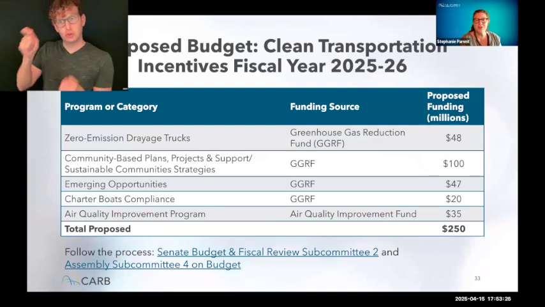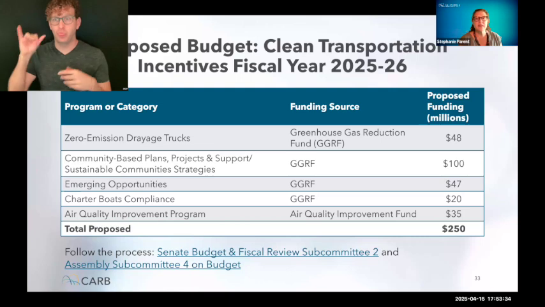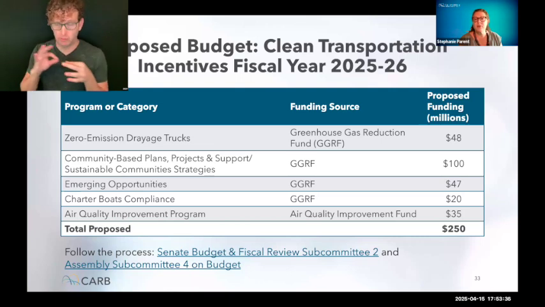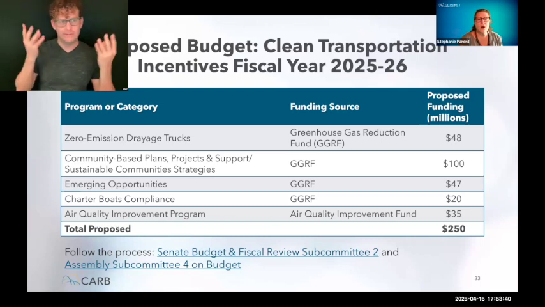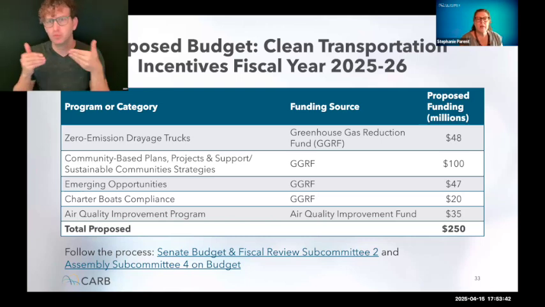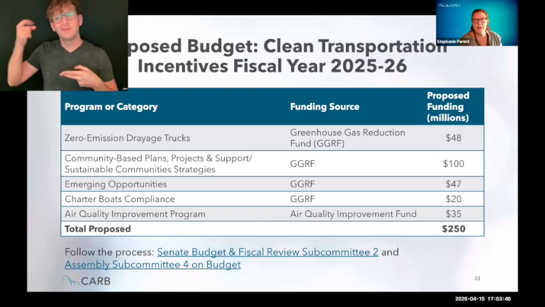Thanks for the slide change. This slide shows the governor's January proposed budget for clean transportation incentives, again for fiscal year 2025-26. I won't go into detail since these are preliminary numbers and they're being discussed now by the legislative budget subcommittees.